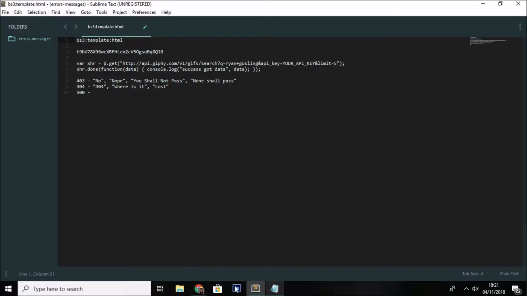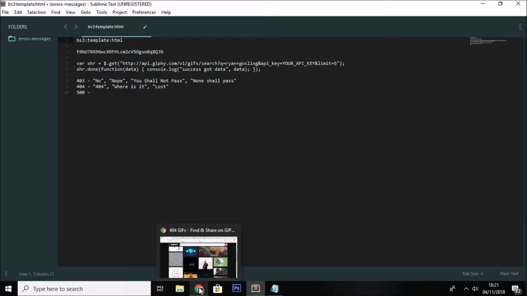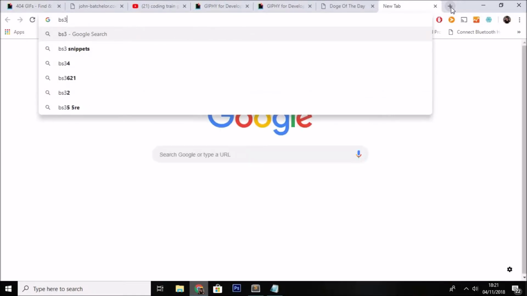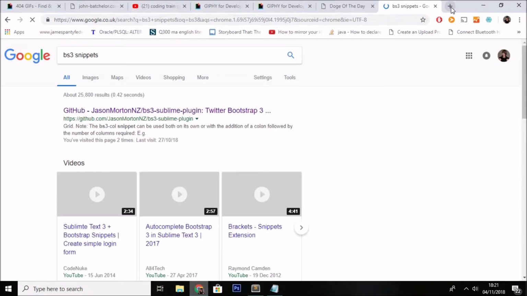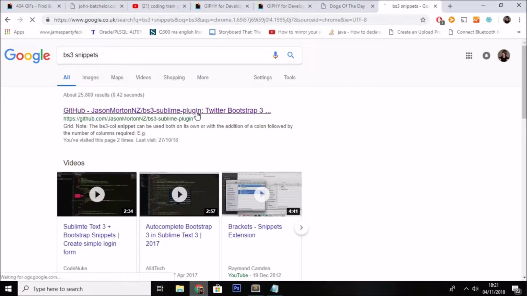Nope, that's not it. I've got Bootstrap 3 snippets installed, but I don't actually remember what the snippet is. It shows how little I actually do at home.